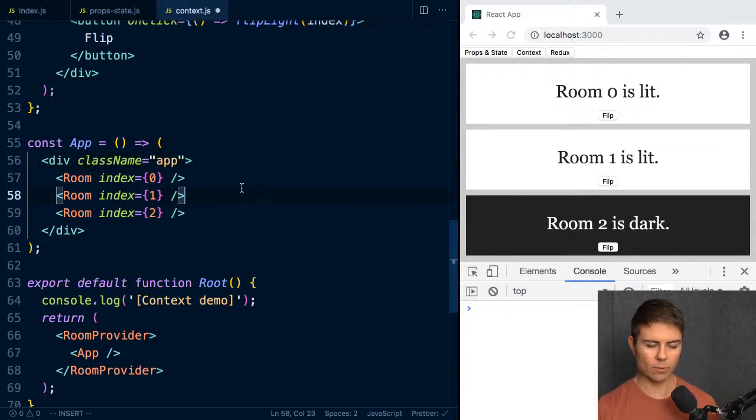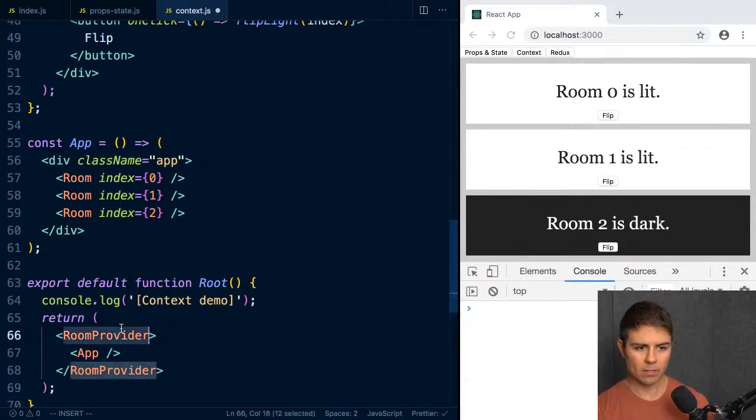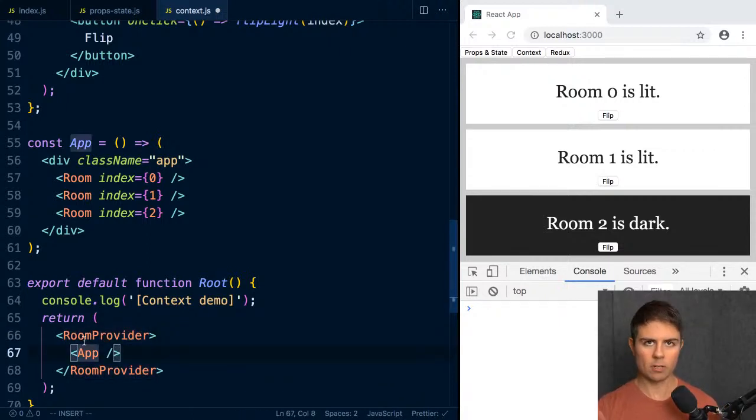Even though it's going only one level down here, it's not a big deal. But you can imagine if you had a larger app tree, the same idea would work. You've got the provider at the top level, wrapping your app, wrapping whatever components you want to have that data. So App can get the data, and so can Room, because Room is rendered inside App.